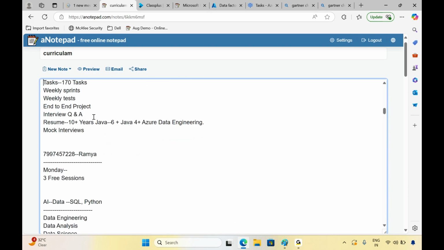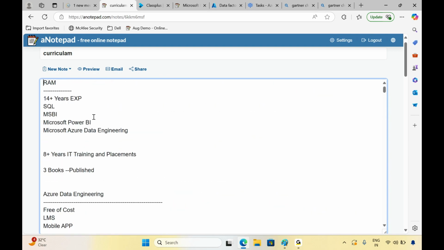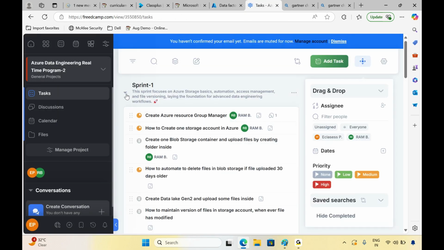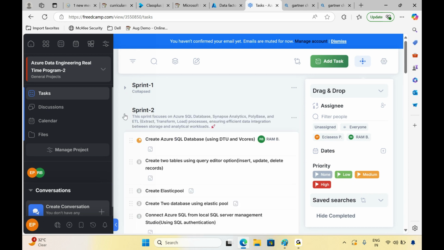If you guys have any questions, you can ask now. This is the sprint model we are going to offer every student to gain good confidence, with task-wise sprint one, sprint two, and so on.